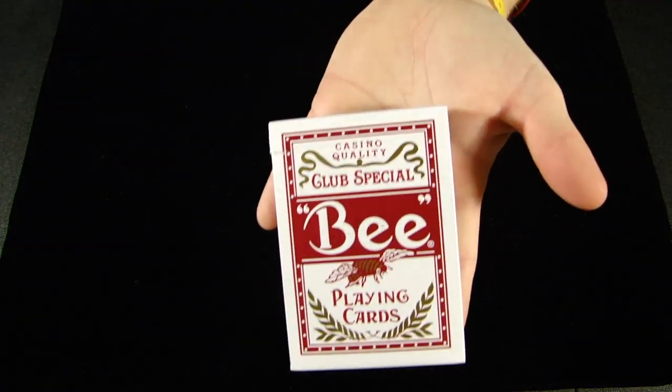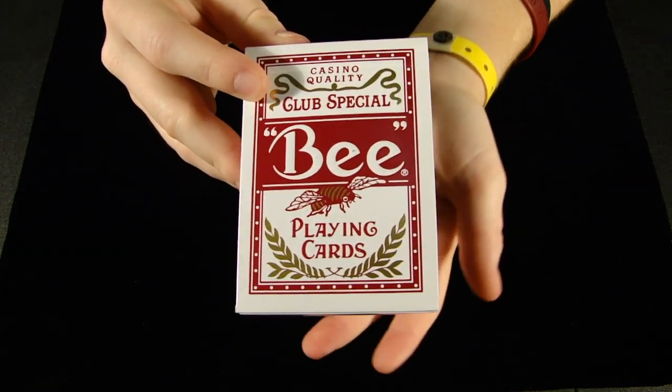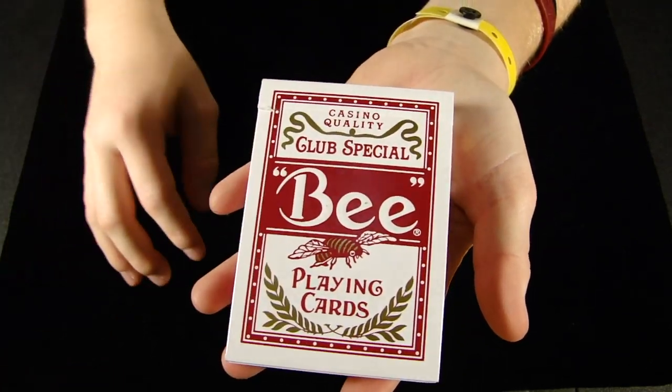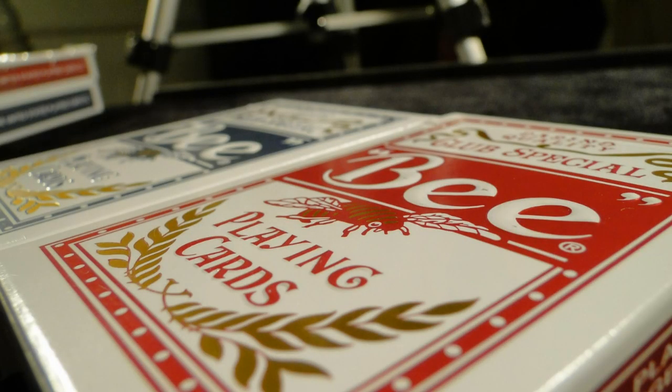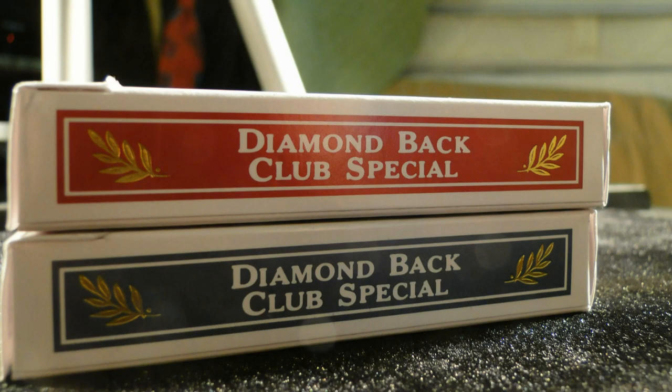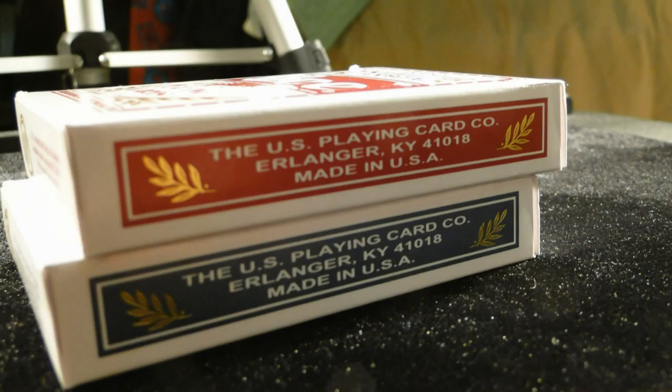As we look at the box, you see a normal Bee box, except you do see the metallics built in such as the golds. It's really metallic on the front of this deck. The golds look superb, but overall it's a normal Bee designed box. The only difference is that it is embossed — you can feel that the lettering on the front is raised. On the side it says Diamondback Club Special, and it has the US Playing Card Company address there, with hints of metallic gold on both sides.